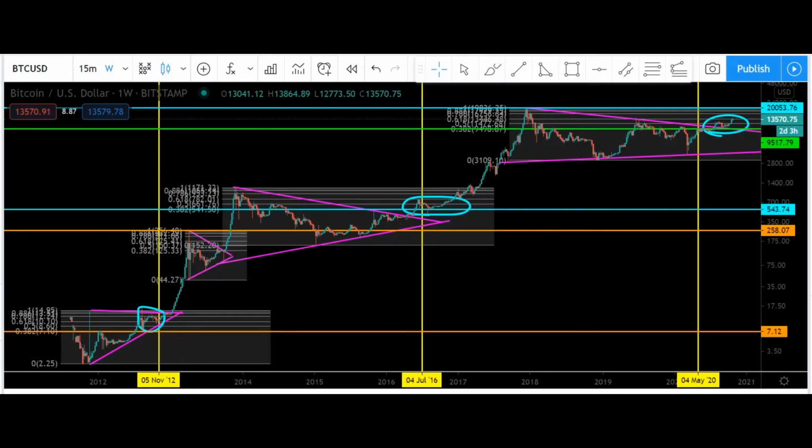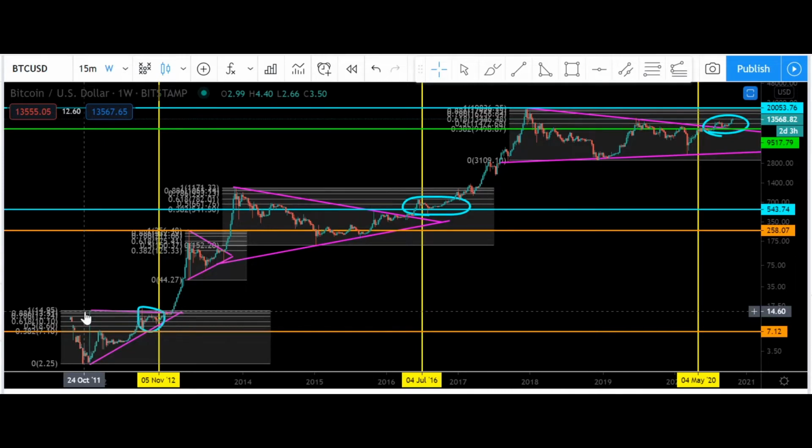All right, guys, we're going to start off by looking at my Bitcoin weekly logarithmic chart here. Really zooming out on things here, the entire history of Bitcoin's trading action. And I am just excited to show you guys this. I want to show you these Fibonacci pulls that I did. I'm going top to bottom on these little trading ranges that we had, these little accumulation zones.